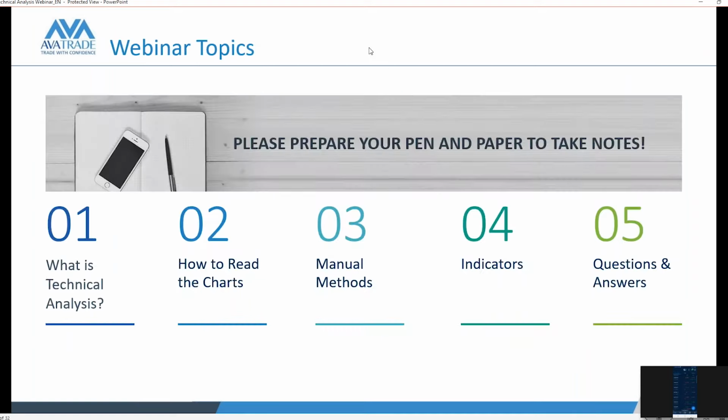Now, real quick, for anyone who's new to things, we get a mix of traders in terms of experience in the webinars. Before we get on the live charts, what is technical analysis? Basically, it's looking back at the historical movements on the price charts. Usually the type of chart would be a candlestick chart, and the candles represent the different price movements over time. What you're doing is looking back at those charts, looking for patterns that may lend some predictability in terms of price levels and movements and trends. And hopefully that helps you predict a little better in terms of the future movements.